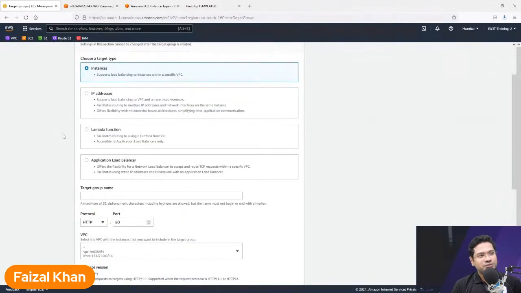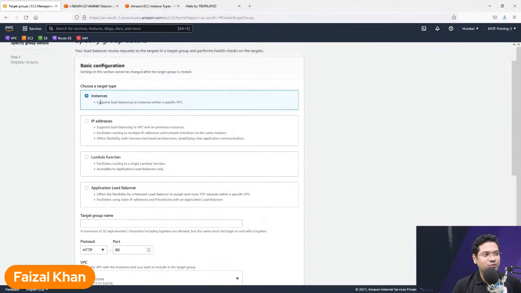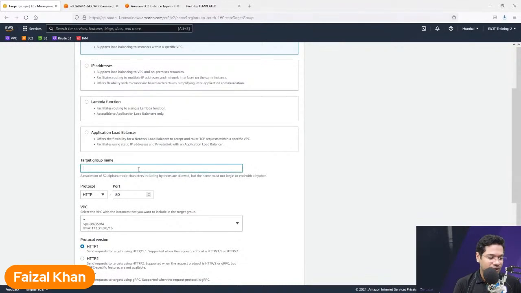Okay, so target group type, you cannot mix and match. You have to have the different resources within a particular group. So if you can see here, you have to kind of pre-select what is your target group containing. So I hope, Kaveri, that answers your question around launching different types like IP and EC2s, right? So over here, you have to select an instance. And let me call this the shop application or the shop target group.